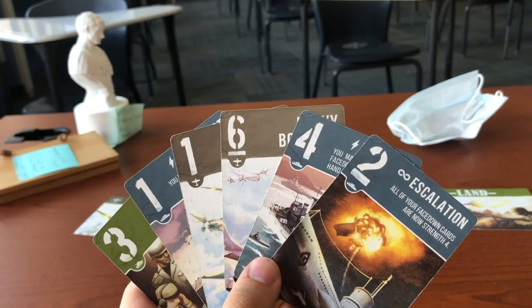Air, Land, and Sea is played across multiple rounds. You need to win multiple rounds to win the game, but I'm going to begin by telling you how to win a round. This is my hand of cards.